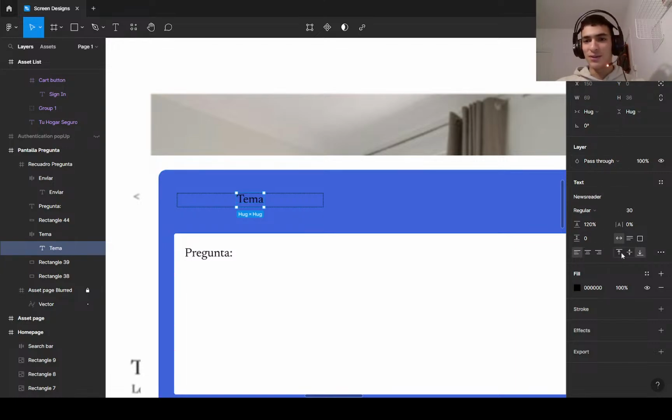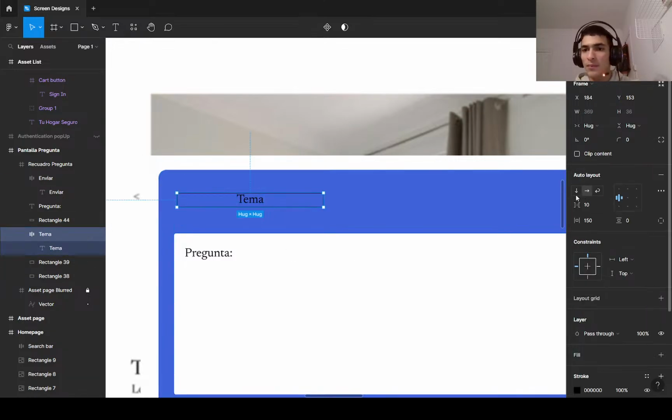Why is it centered? If I do not want it centered, that's not very nice. Why?